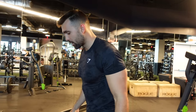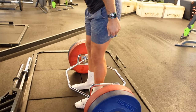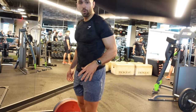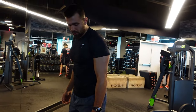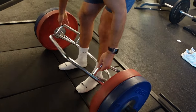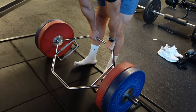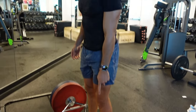You're going to walk up to your bar nice and easy. You want to make sure you're dead in the middle of this bar. If you're too far forward, it's going to cause you to lean forward. If you're too far backward, it's going to cause one of our common mistakes. There are two positions to pull for the trap bar: high handles or low handles. If you're a taller person, high handles are going to be more natural, mirroring more of a conventional deadlift. But the low handles are usually going to be closer to your normal deadlift.